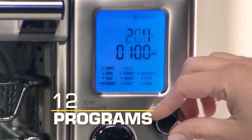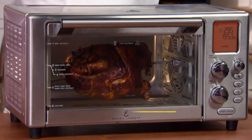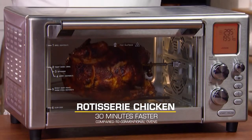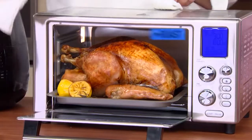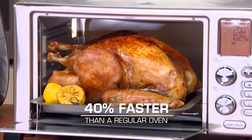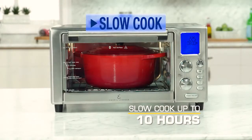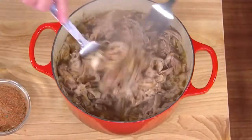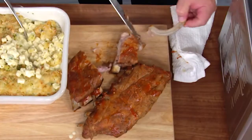There are 12 cooking preset functions. One touch air fry rotisserie chicken 30 minutes faster — it's so crispy on the outside and tender juicy on the inside. One touch and you can roast an entire turkey up to 40% faster. And it converts into a countertop slow cooker — braise pulled pork all day or slow cook ribs that are so tender they slip right off the bone.